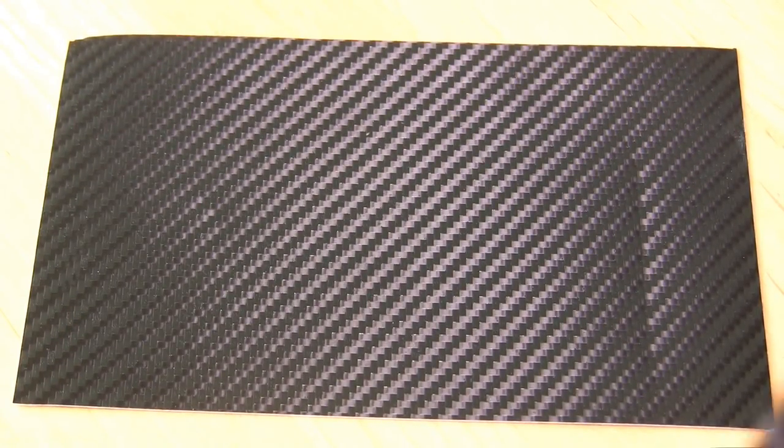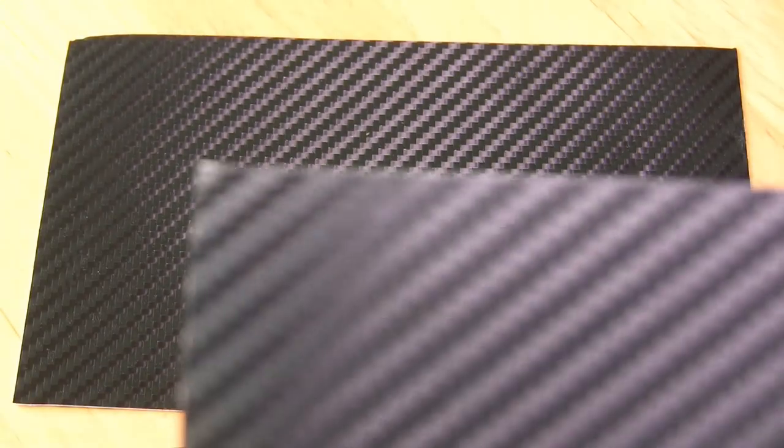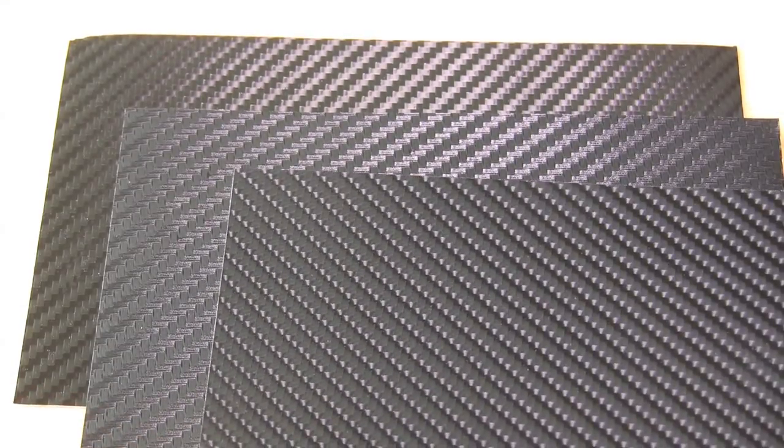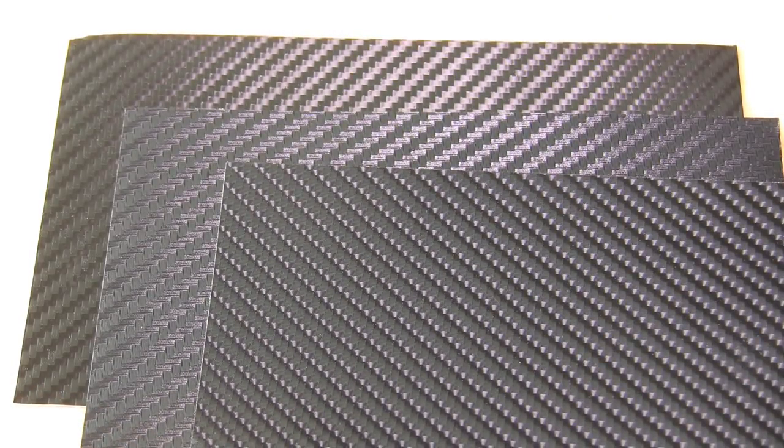I also have three samples of carbon fiber vinyl. The first is the 3M 1080 carbon black. The next is R-Wraps 3D, which is a matte finish. And lastly, R-Wraps 4D, which is a semi-gloss.